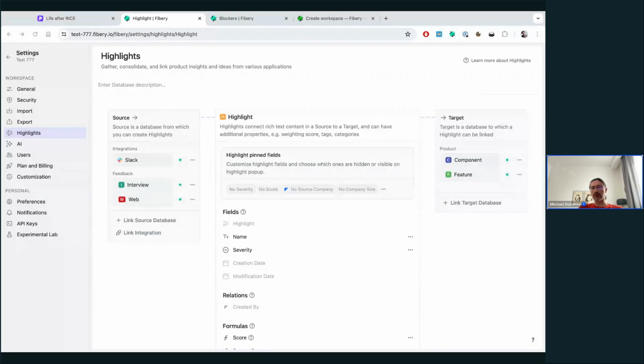How can we integrate Fibery with a product analytics tool like Asana or Mixpanel? I didn't know that Asana is a product analytics tool. Mixpanel, yes. Right now we are mostly trying to collect qualitative data like interviews, chats, and so on. And for quantitative data, we have some ideas, but we don't have a good solution. Again, in my personal opinion, Fibery can just fetch everything. But it's a matter of priorities.